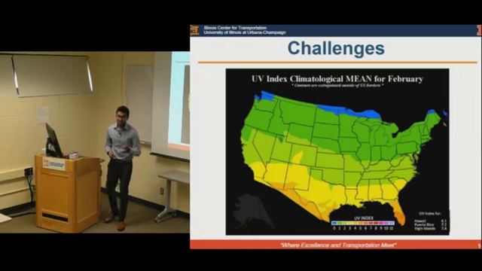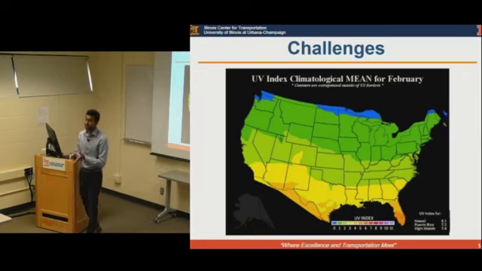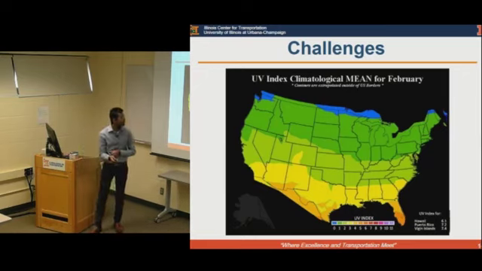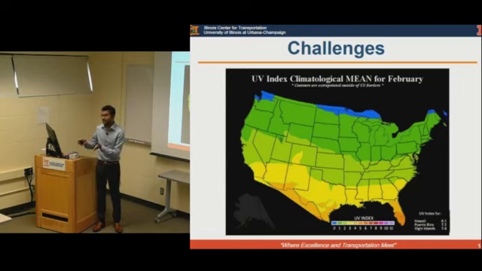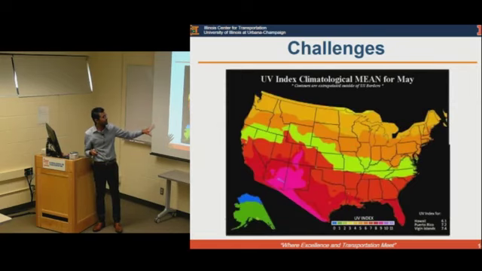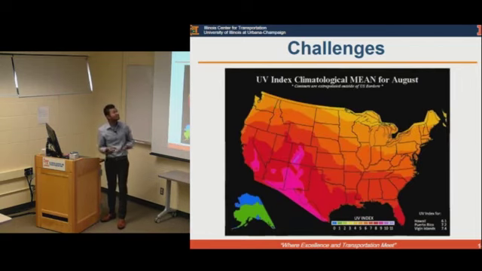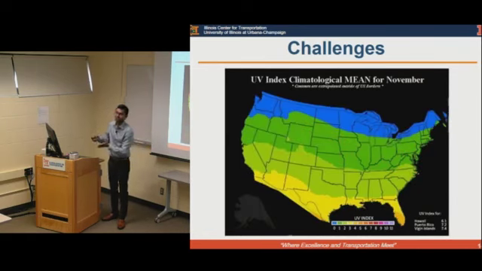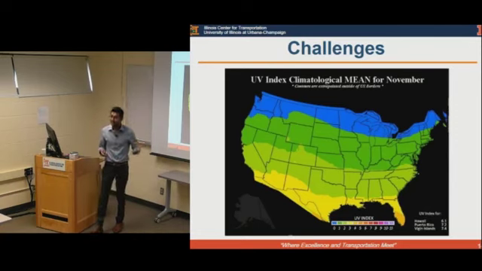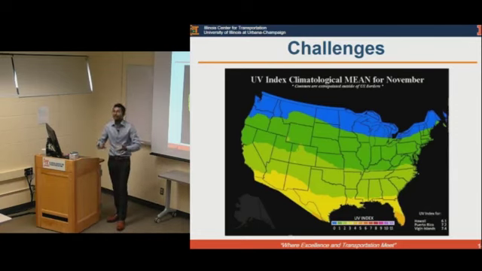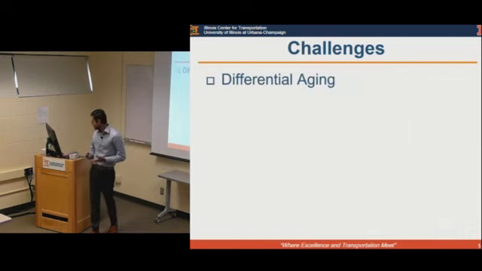Now there are several challenges. As I said, photo-oxidation is one of the processes where you see differential aging happening across different regions in the United States. So this is a UV index shown for February, and if you see, this UV index, first of all, is different in different parts, and also it changes with time. Like if you compare August, summer, winter, and fall, this index will change, and this causes, again, a variation in aging.